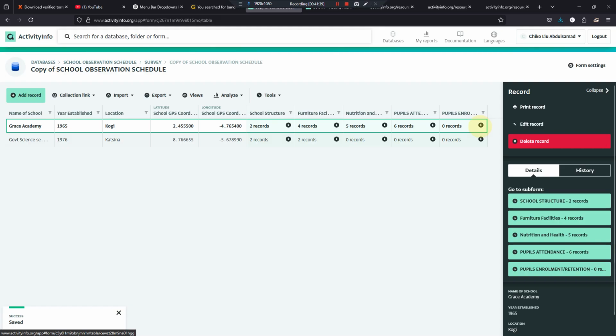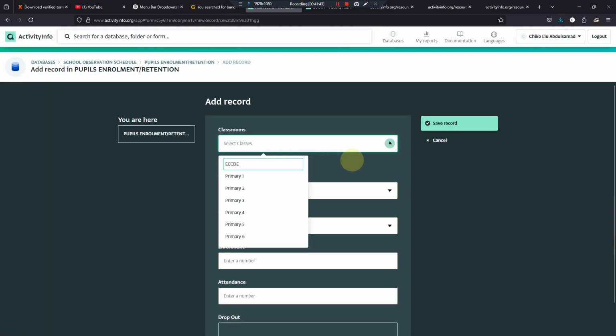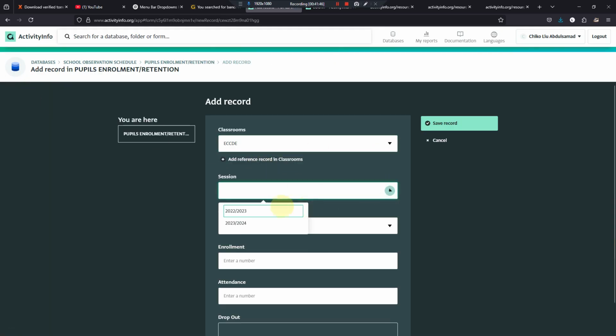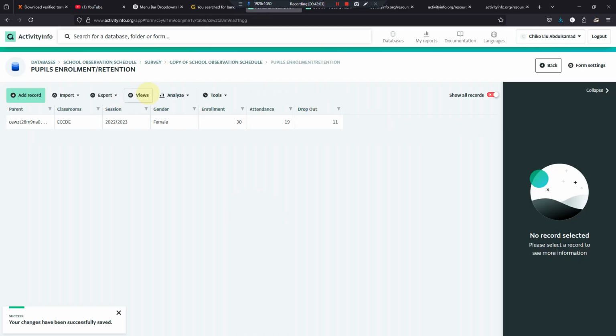For pupil enrollment, I will go here, and then add for each class session the gender, male or female, and enter the enrollment number. I can say 30, attendance, let's say 19. You can see the dropout is already calculated, and I'll click on this. This is for male.